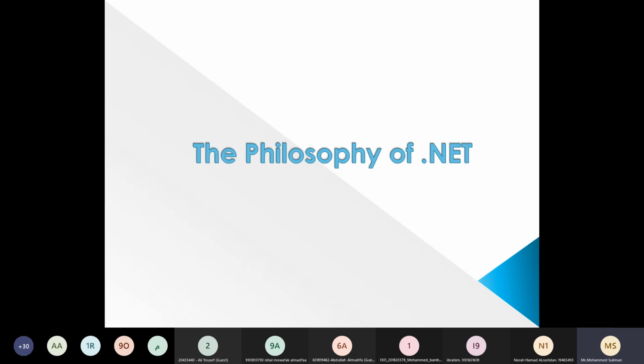So we're going to discuss the whole .NET framework in brief, what we have in the .NET framework. We're going to talk about the C# programming language, the features of C# programming language. We're going to talk about the assemblies, the intermediate language, Microsoft intermediate language, and how the .NET achieves the portability. So this is what we have in the first chapter, philosophy of .NET.